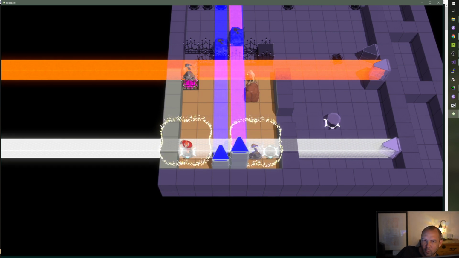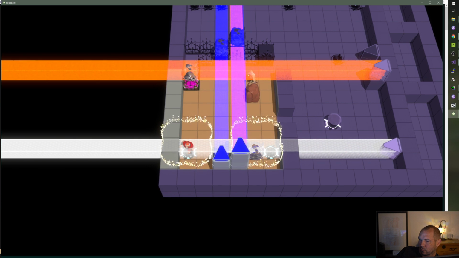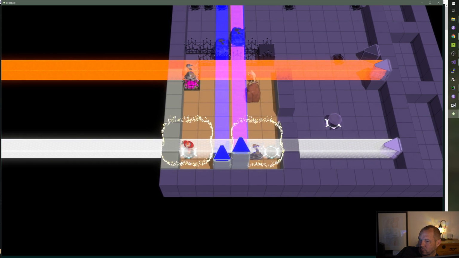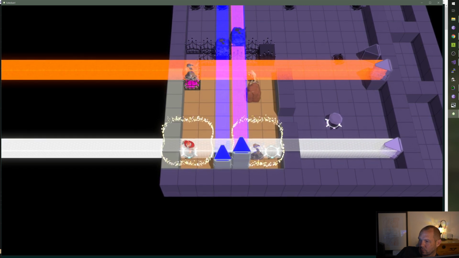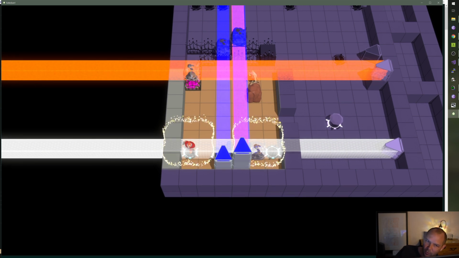Can you extract the rock after sliding it up? Yeah, I'm worried about just getting the basics of the level going still.